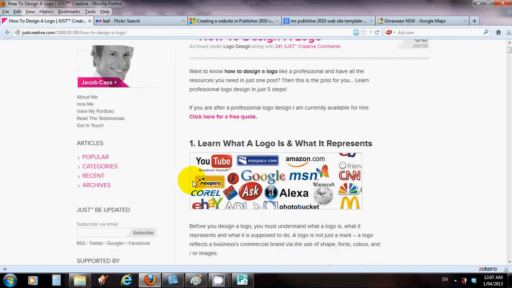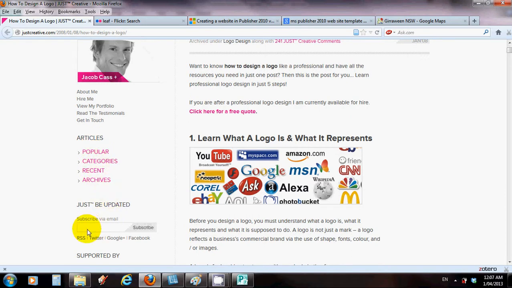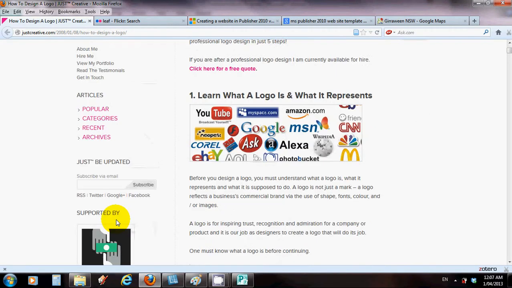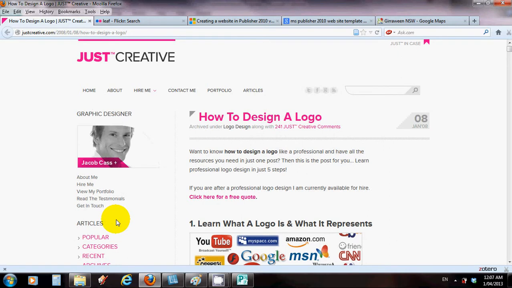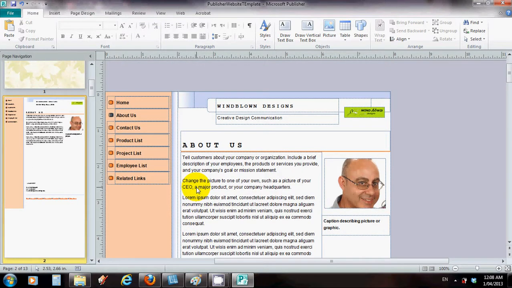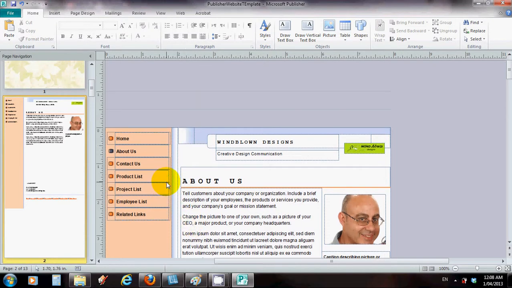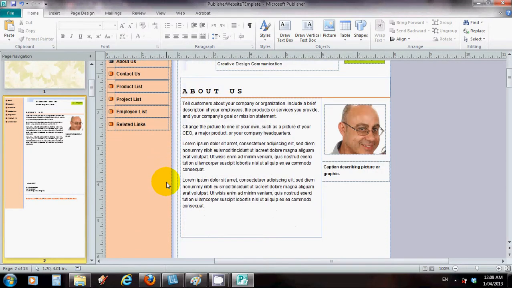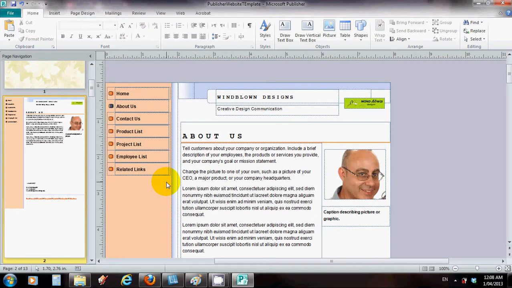And his articles here, popular articles. There's a little search form. So there's an example of a well designed, nice looking website. Has a search function, which we're not looking at this point in time and trying to do, but laid out nicely. So it's not all that dissimilar to what we have here, except we have several pages and he has just one very long page that you can look at. So that gives you a bit of a heads up and a chance to be able to do this and talk your way through it, and I hope you create a really successful website and you enjoy it in the process.